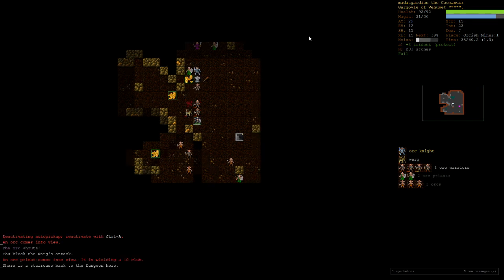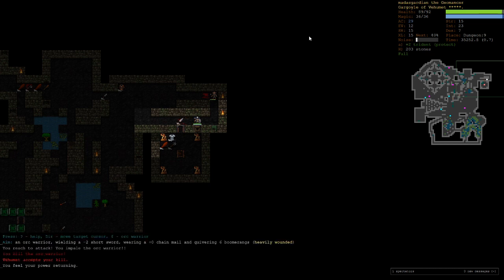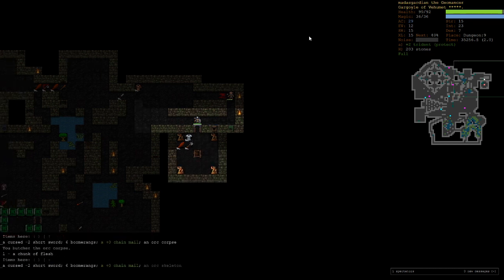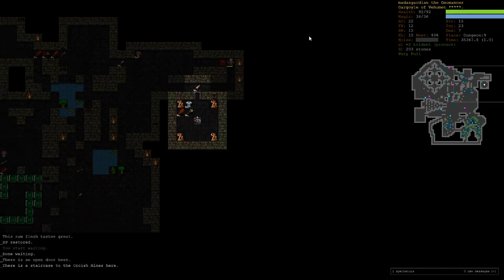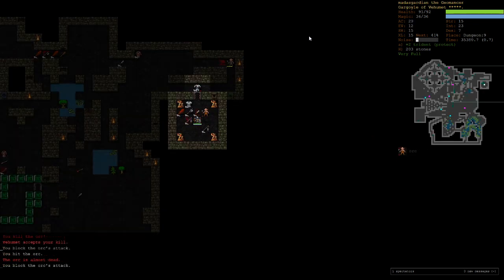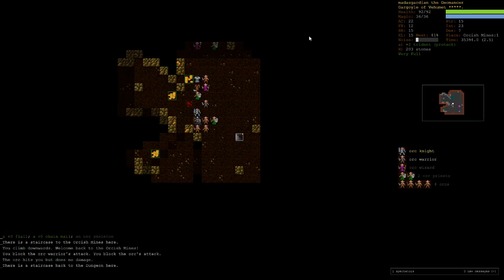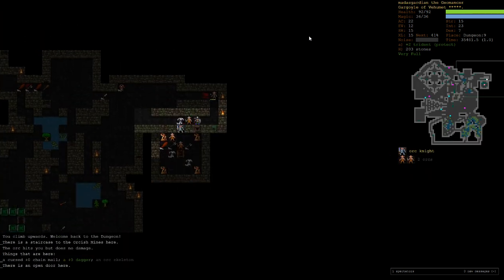Alright. At this point we are leaving. So we should be able to use our pole arm. There we go. Alright. So we're just going to do some stair dancing. Well, the Orc Knight is a bit of a chore.